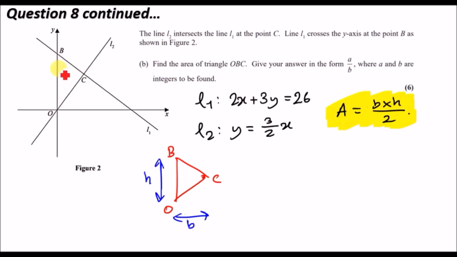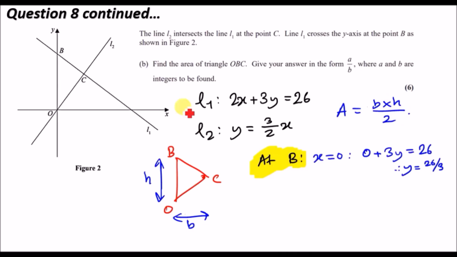So naturally, for any triangle, especially if it's in this form, you just need to work out what the height is and the width. If you can work out the height and the width, you can just plug into the area formula over here and you're done. So essentially, if we know the coordinates of B, we can work out its height. So you just need the y value. If you know the x coordinate of C, you can work out its width from the origin. So let's go ahead and figure out B and C.